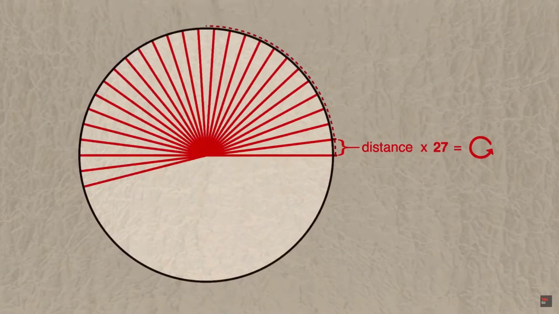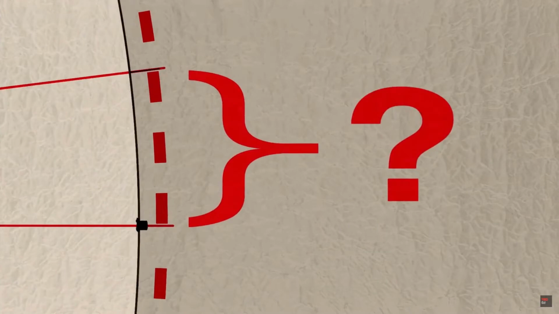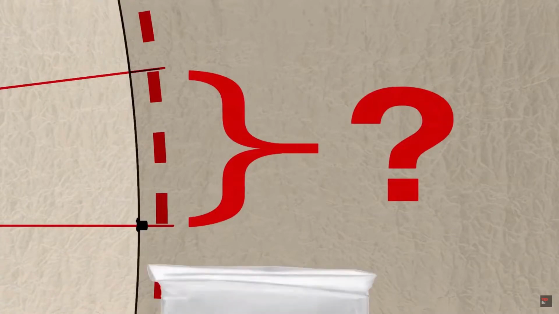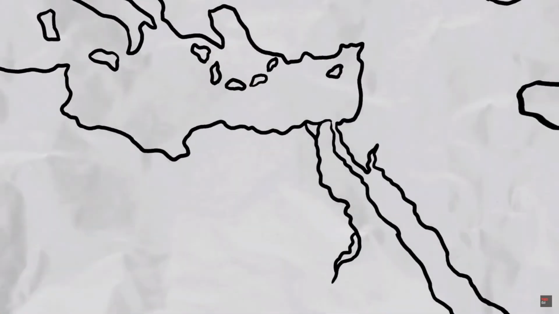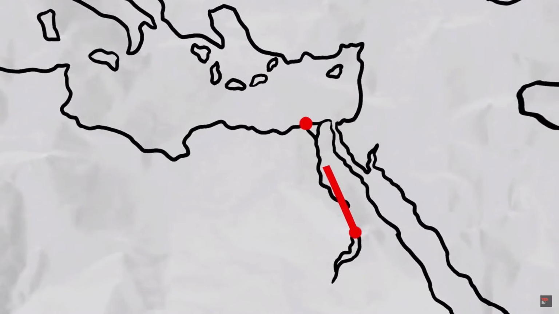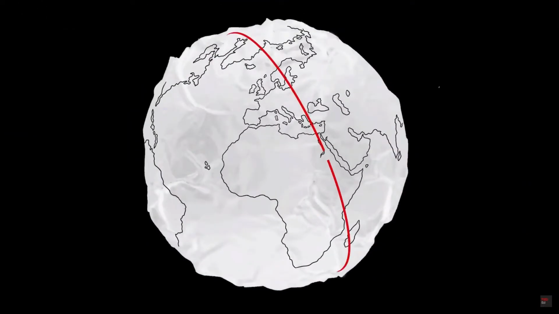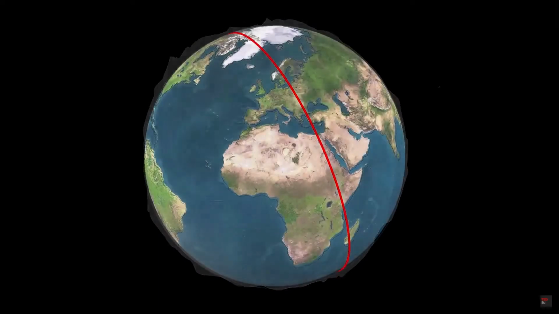360 degrees divided by 7.2 equals 50. I know it's a little bit of a round number, and it makes me suspicious of this story too, but it's a good story, so we'll continue with it. He needed to know the distance between Swenet and Alexandria, which is good because Eratosthenes was good at geography. In fact, he invented the word geography. The road between Swenet and Alexandria was a road of commerce, and commerce needed to know how long it took to get there. It needed to know the exact distance, so he knew very precisely that the distance between the 2 cities was 500 miles. Multiply that times 50, you get 25,000, which is within 1% of the actual diameter of the Earth.